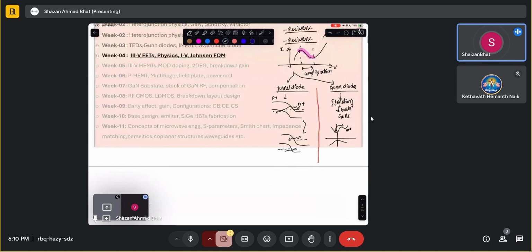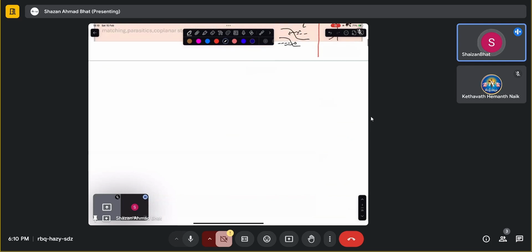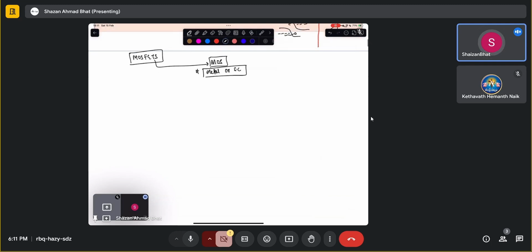Now, first of all, we know the basics of MOSFETs. But before that, you know about something called MOS structures, metal oxide semiconductor structures. Just a brief overview in 10-15 minutes of what you have studied till now. If you have a stack like this, you have a metal, you have an oxide, and then you have a semiconductor. Let's say this is a p-type semiconductor, and we're talking about silicon, what we have studied till now in the silicon based FETs. And let's say this is an oxide insulator, and this is metal.